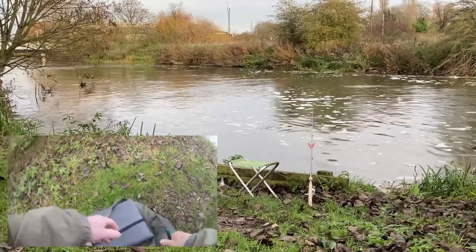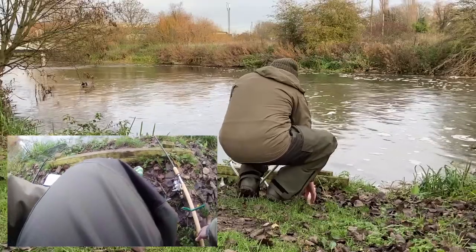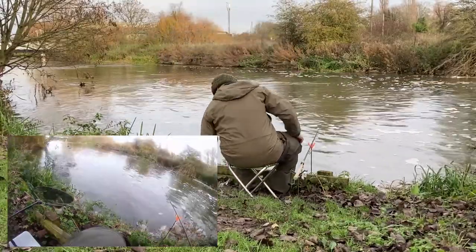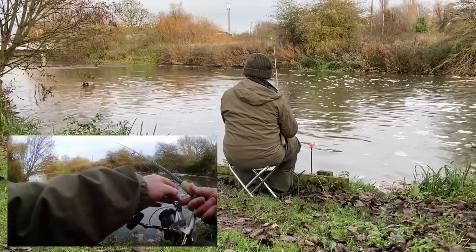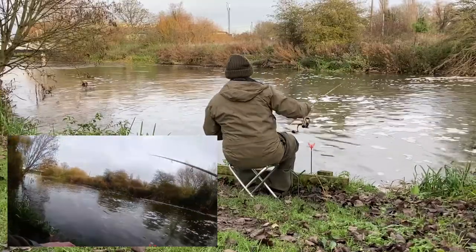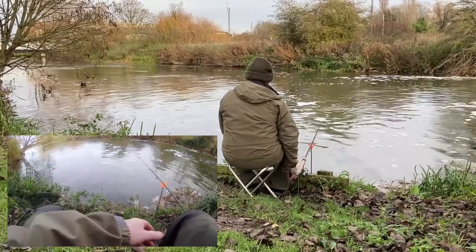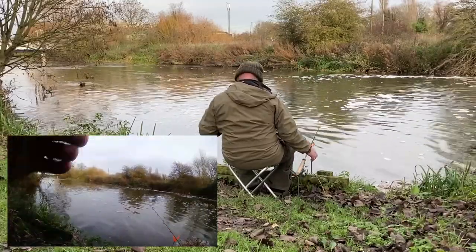So here we are at the main river. I'm on an island, and on this side of the island it's the main flow which is downstream from a weir pool. The other side of the island is also downstream from a weir pool but the flow over that weir is much less. You can see from the inset picture that there is a slack on the near bank just downstream from me. There is a tree that projects out and the main flow is obviously to the far side, and I was aiming to fish on the edge of that main flow between it and the eddy or slack that's just in front of me.